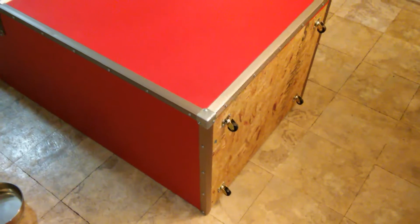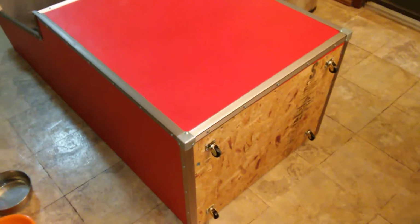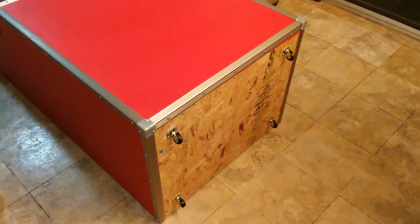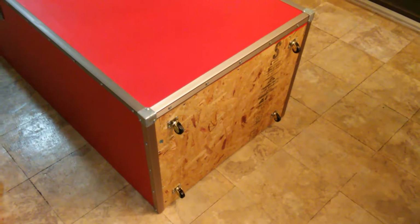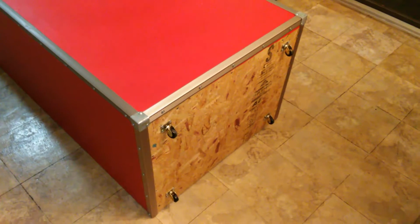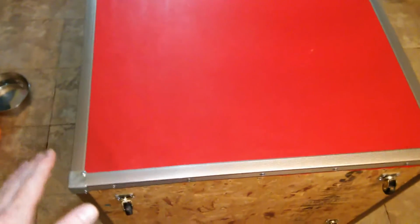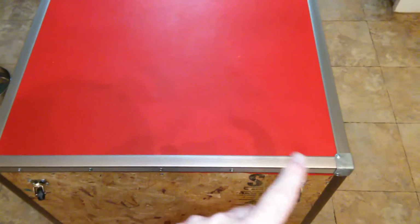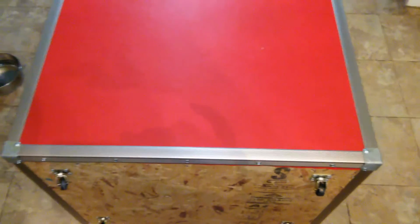Also, if you remember from my last video, I just came back yesterday actually from the beach, spending some time with my family, and I was going to try to get this thing in my SUV. Well, I got it out of the house on a hand truck without damaging it or killing myself, and with no assistance. I got it in the SUV and then realized, because it was turned on its side, basically, because it's 2.5 feet wide, it was too tall. Of course it was that way. It was too tall to actually fit in without slightly sticking out of the back.